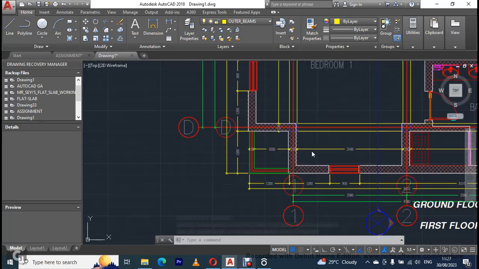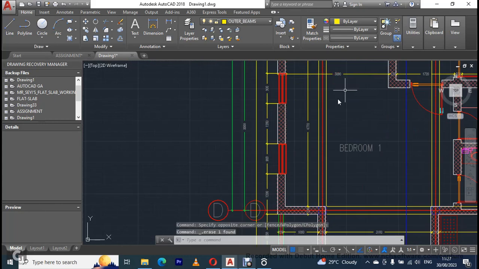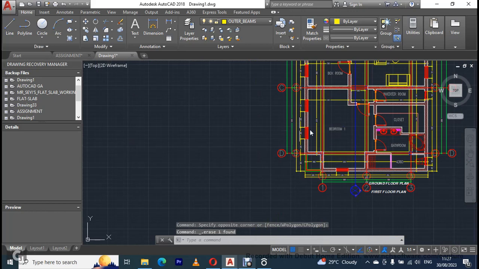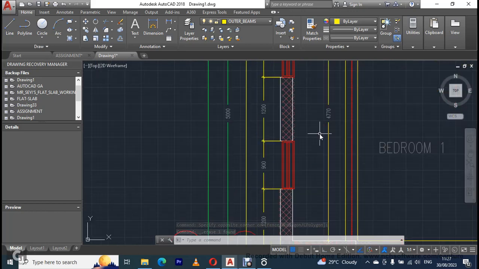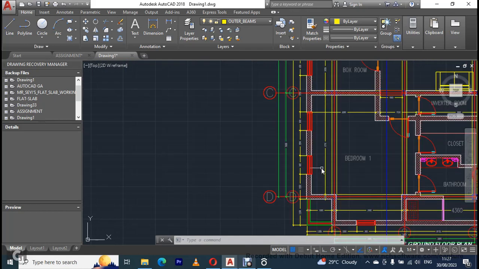So every additional portion here is a cantilever, so we can delete this. Let me delete that, so we can now see it very well. So what we can now do is create a center line, so we can measure our cantilever slab, you get. So what we do now is, we can offset this line. So I click on offset and click on OK.